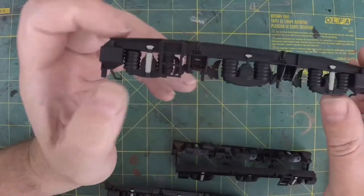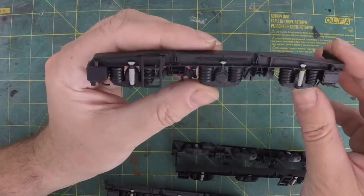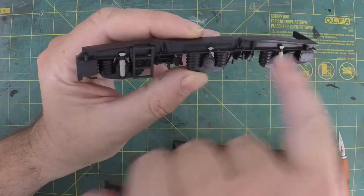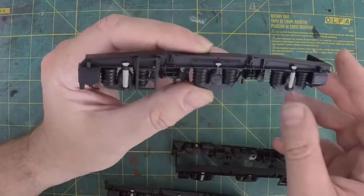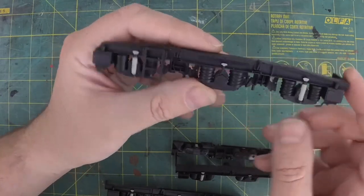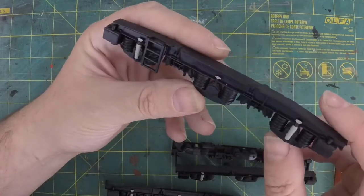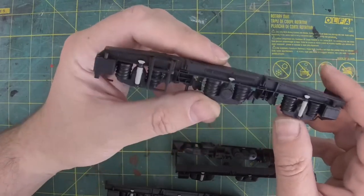So here's the bogie frame, and you really can't see the air pipes, but if you tip it up slightly so it catches the light, you can just see the mouldings there, and there's a pipe that runs down each end. Now if I get a bit of extra white paint where it doesn't matter, I think it's easier to touch that in with a bit of black than to try and do each individual pipe without it.